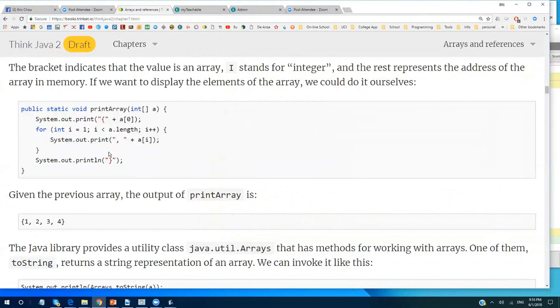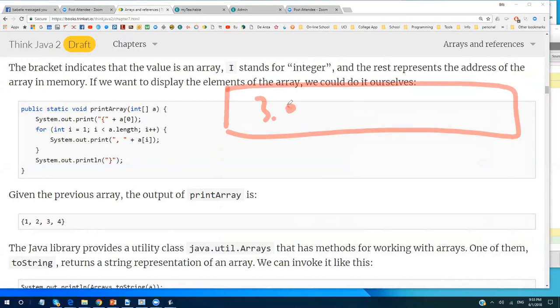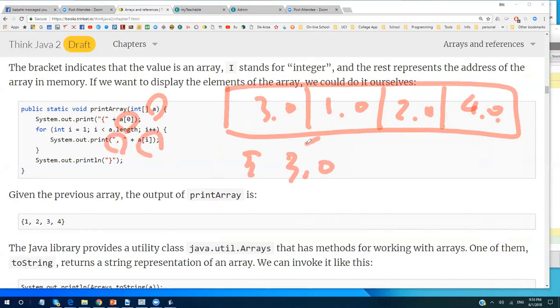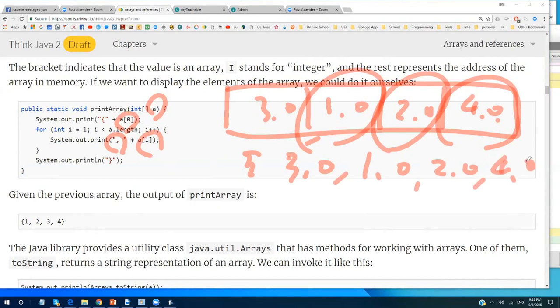Now we have this print array. Each time you have the array come in, say 3.0, 1.0, 2.0, 4.0, right? So the first time, A0, it will print this one, 3.0. The next one is a comma and data, so you print out 1.0, comma 2.0, comma 4.0, something like that.